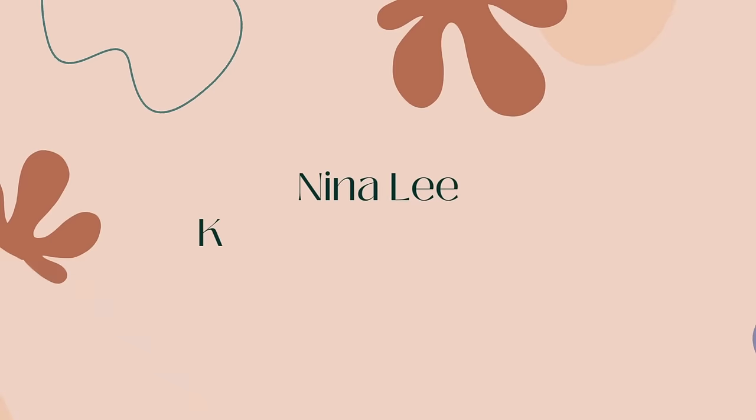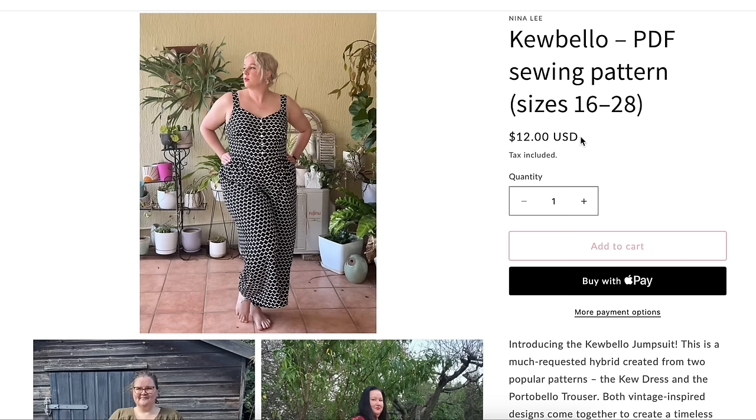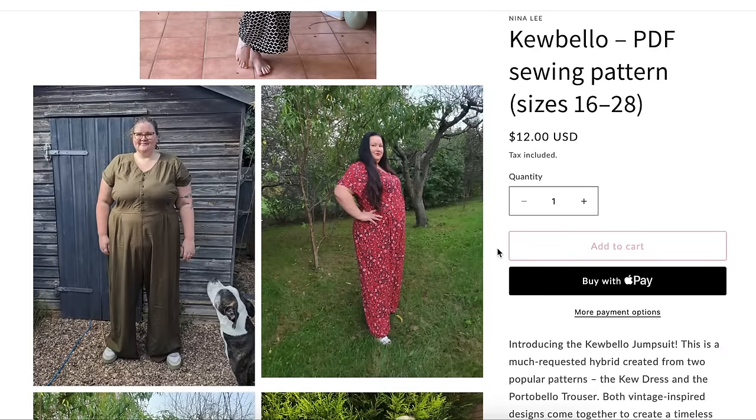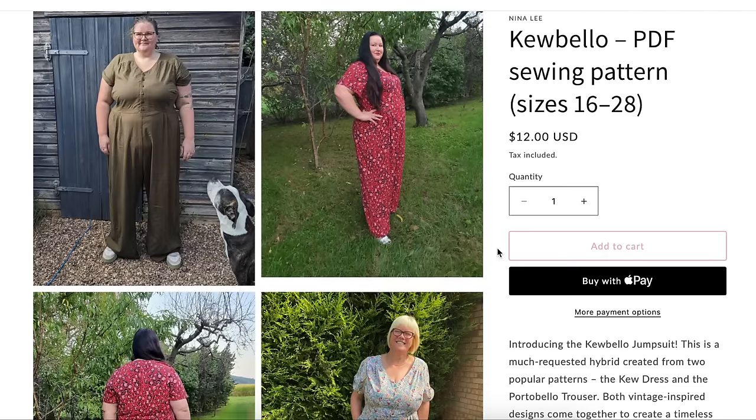Okay, this is Nina Lee's new pattern, the Kewbella. She separates her straight sizing and plus sizing, so this is the plus size version. $12, love that price point. Introducing the Kewbella jumpsuit, a much-requested hybrid created from the Kew dress and the Portobello trouser. Okay, she just did a pattern mashup all on her own.